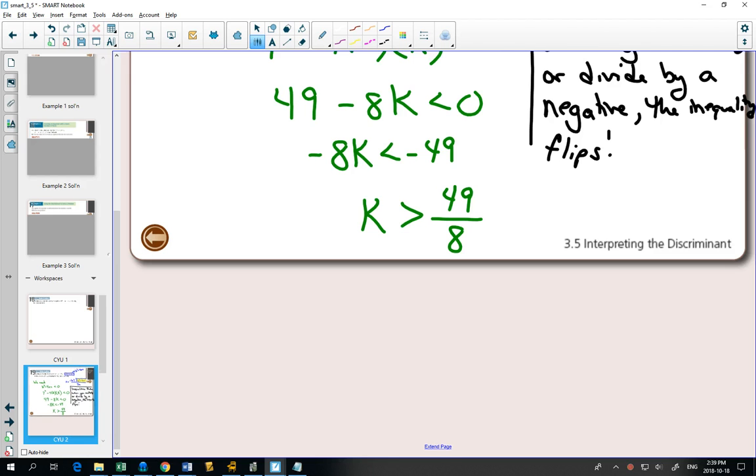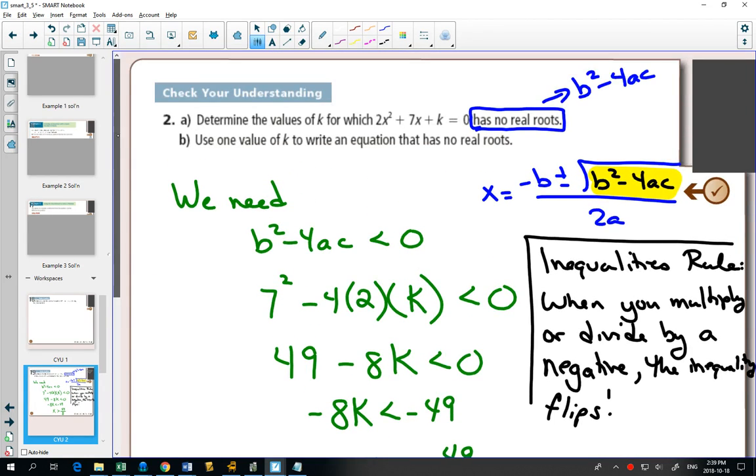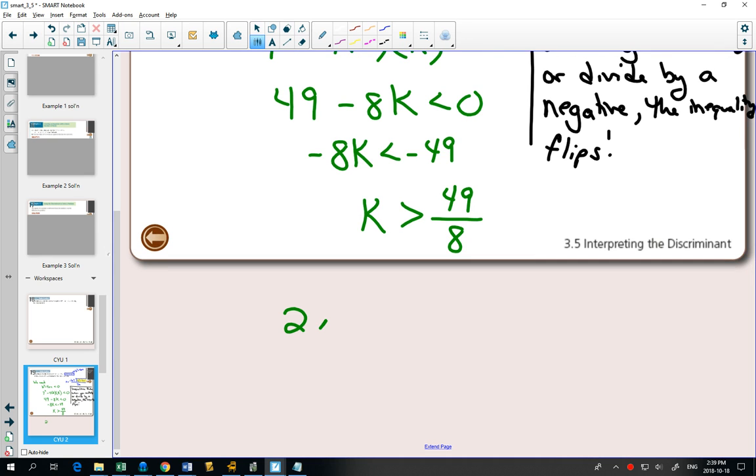So an example of this equation, we rewrite the whole equation, 2x squared plus 7x, and for k, we chose 7. And any number would work, right? If you wanted to be really safe, k has to be bigger than 49 over 8, you could put down 8 billion. I hope this is bigger than that fraction. And that would be right. As long as you write one equation that fits.